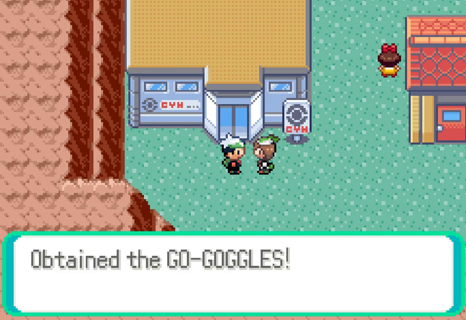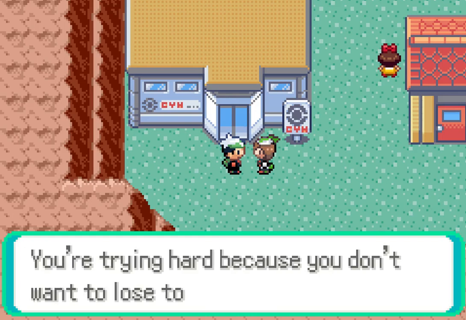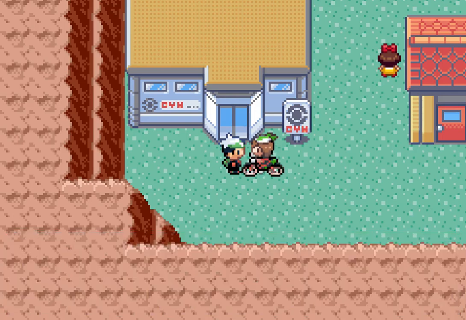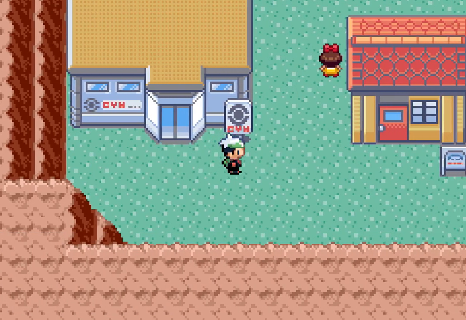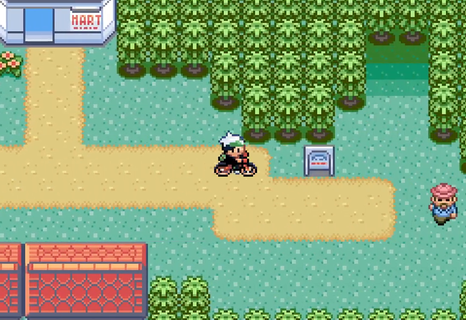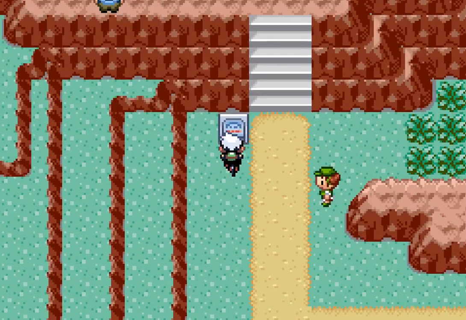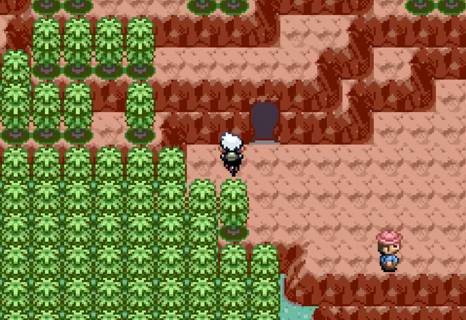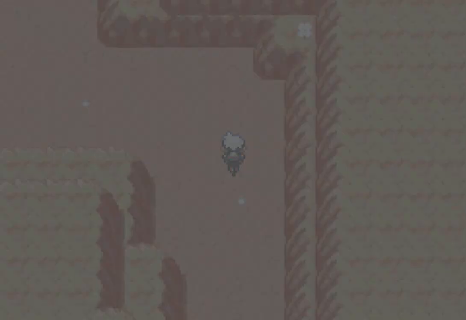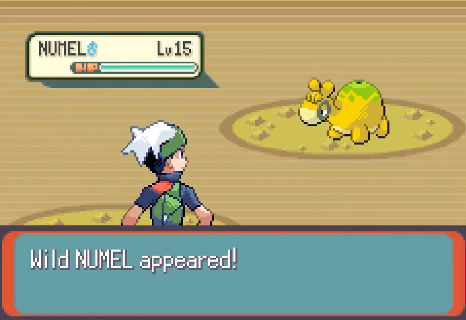So we get the Go-Goggles. It's just the Go-Goggles. We can explore the desert if we want, but really there's nothing right now that's worth our interest. I collected the items that were here, but one thing I didn't collect is the item that you can find here, and I don't remember what exactly it was, and we are going to find out.